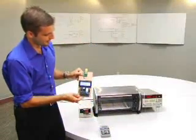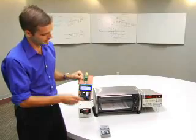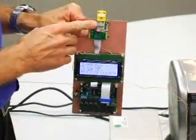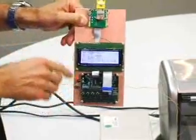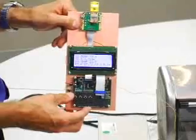So here we have a complete handheld temperature thermocouple meter using an LTC2492. Here's an LTC2492 reference board that has a thermocouple socket attached to it, an LCD display displaying lots of useful information, and a little microcontroller board for control.